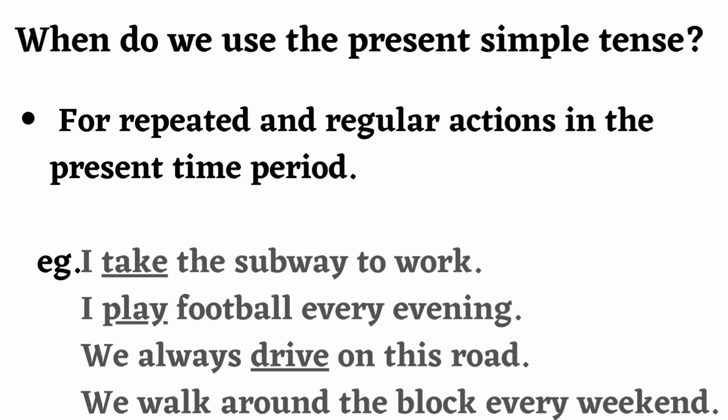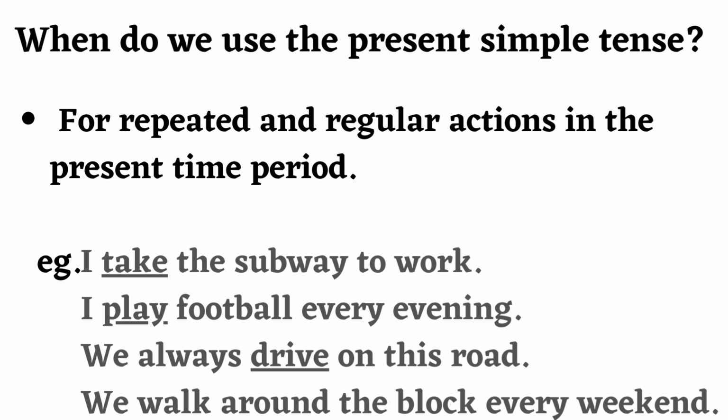For example, I take the subway to work. Most of us go to work every day. That means you might be taking the subway to work every day, maybe apart from the weekend. I play football every evening. We always drive on this road. I'm assuming if you're dropping the kids to school, you always use the same route. So you always drive on this road. We walk around the block every weekend.